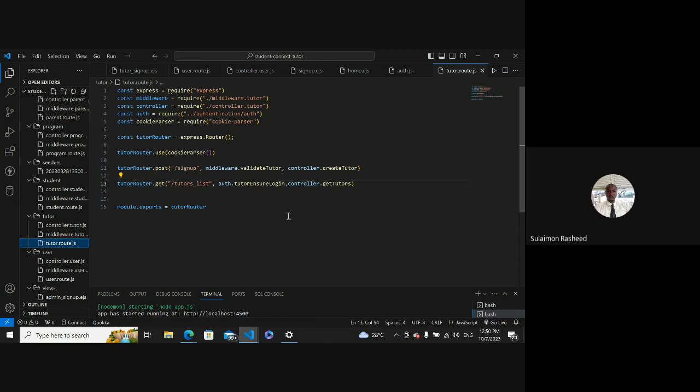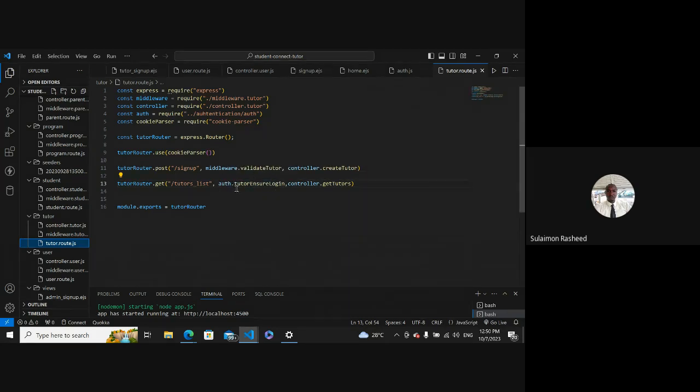Very important. I am saying that if you want to redirect, because you have logged in now, you now want to access the tutors list, because what is in this place is the tutors list. You want to access the list of our tutors. It has to be protected, right? So what I'm saying is that this is the protection. Now I'm saying auth.tutorEnsureLogin as a middleware. This is a middleware that is confirming if you have logged in or not.